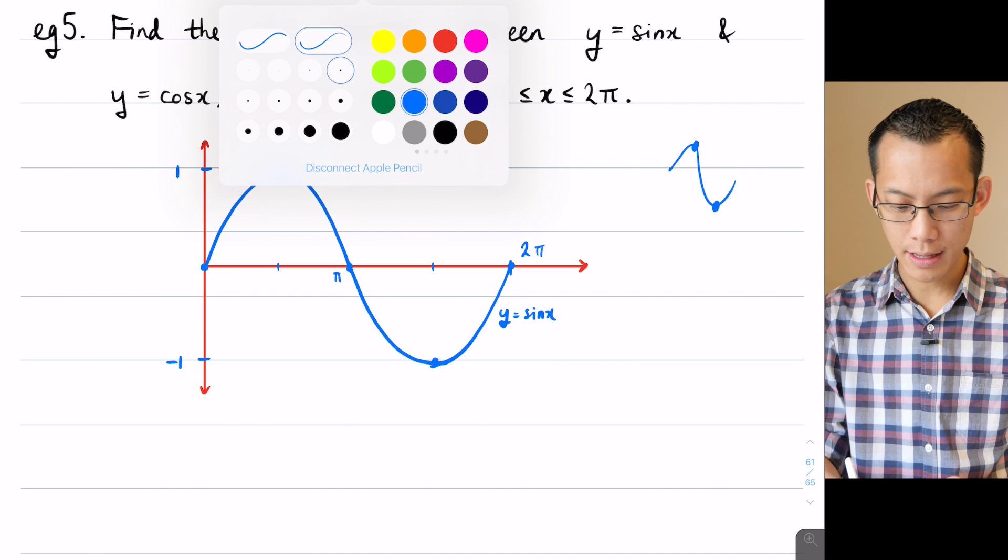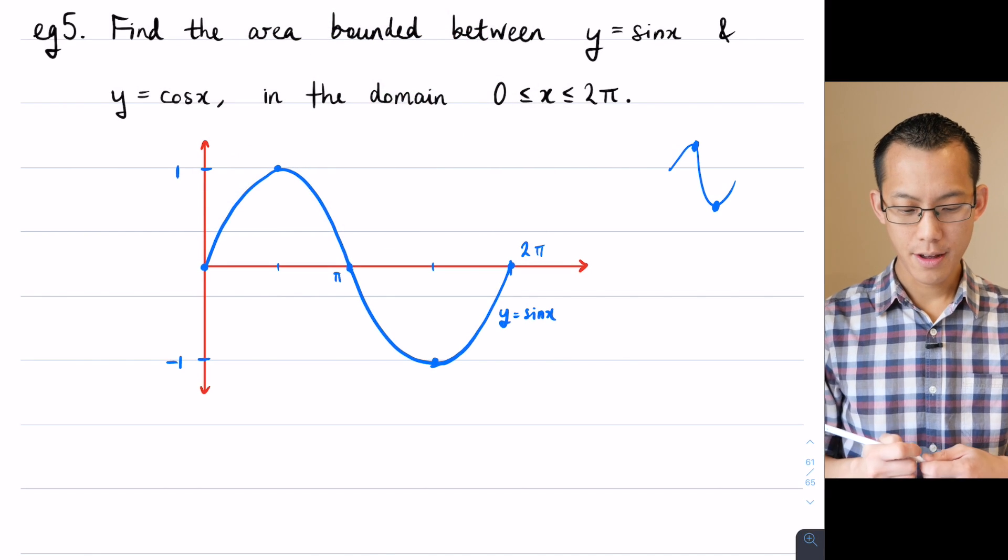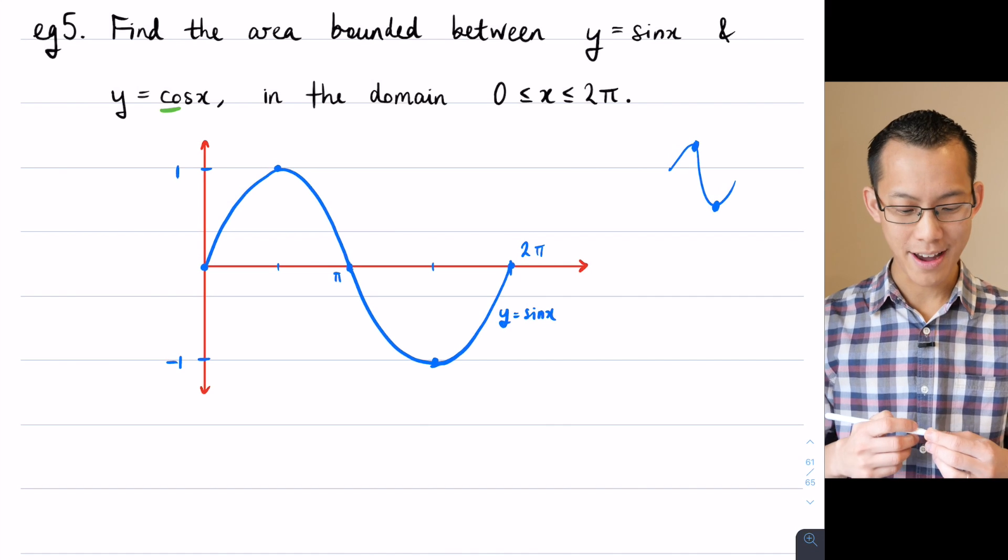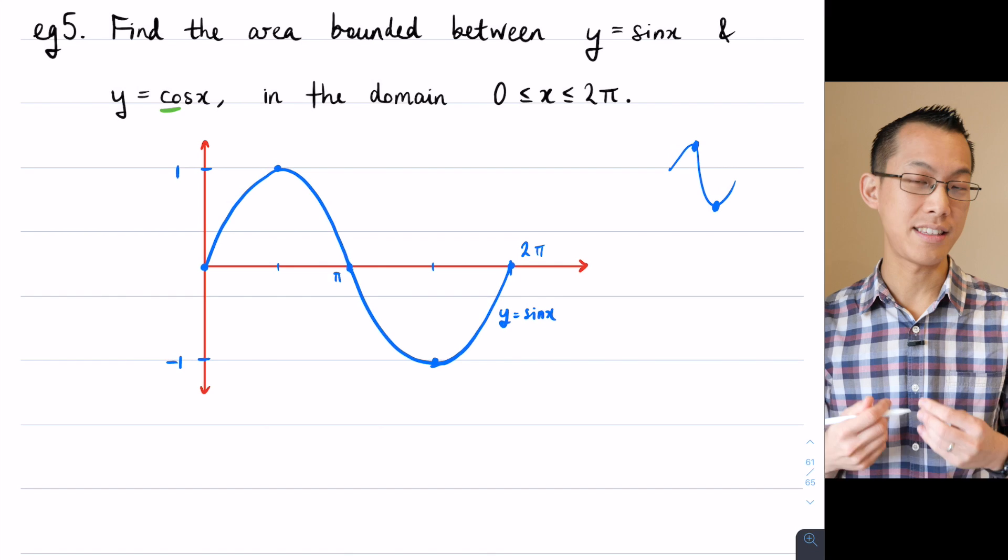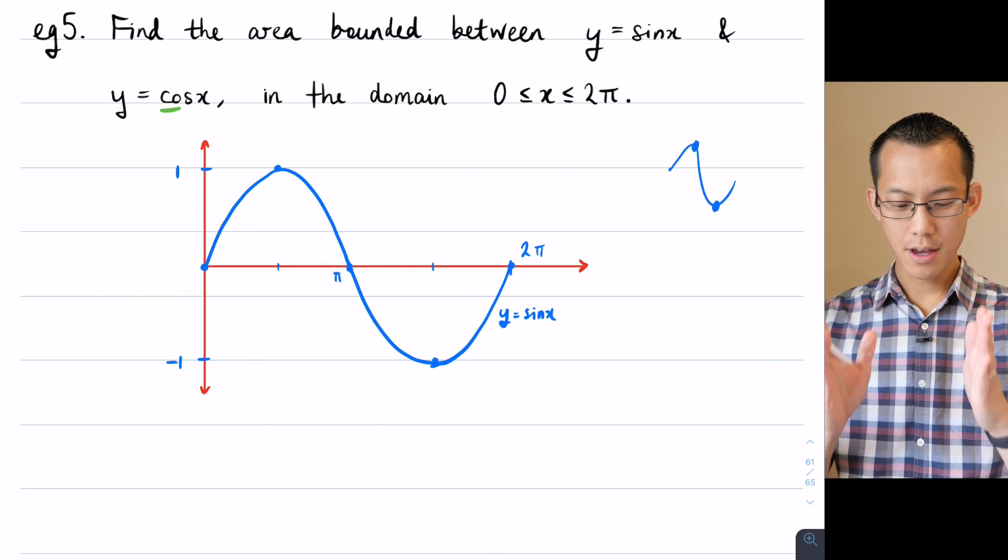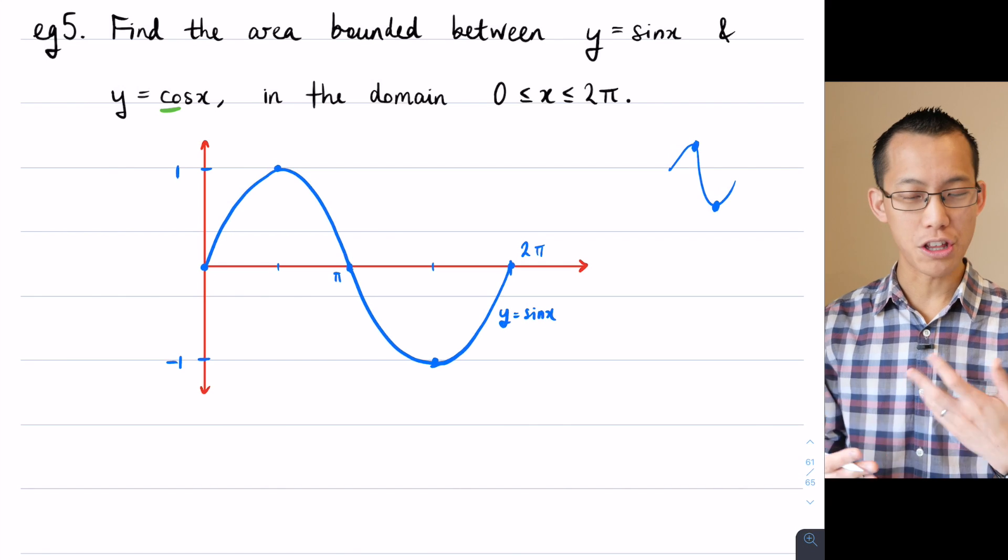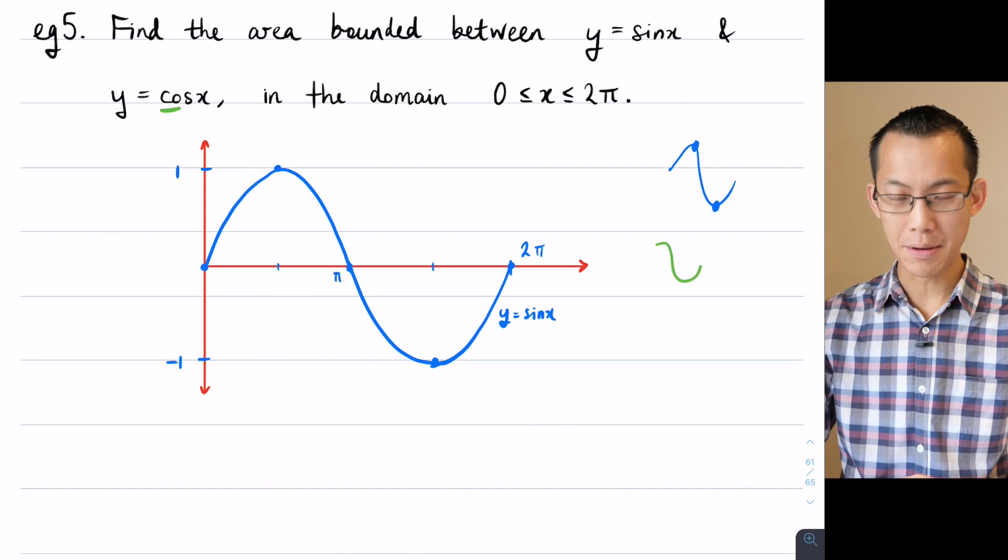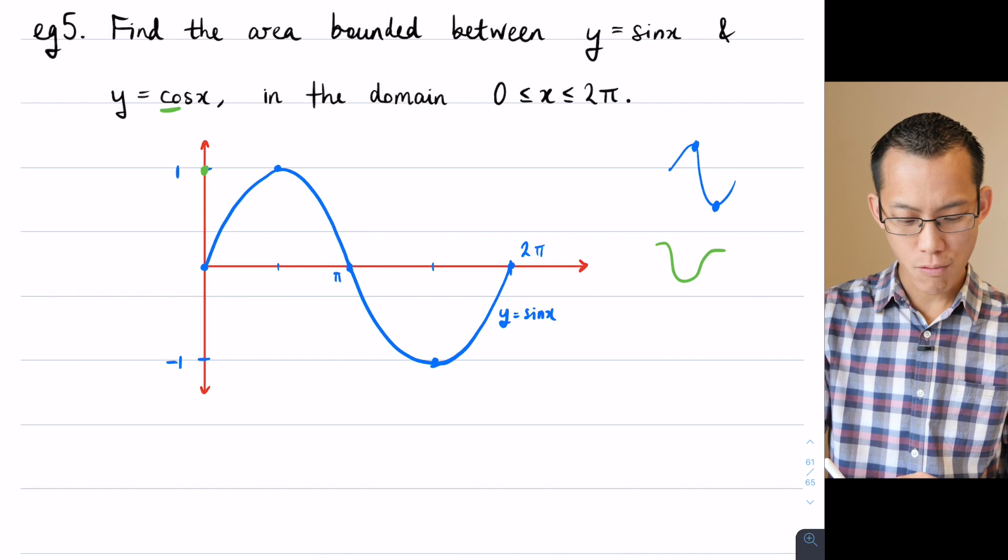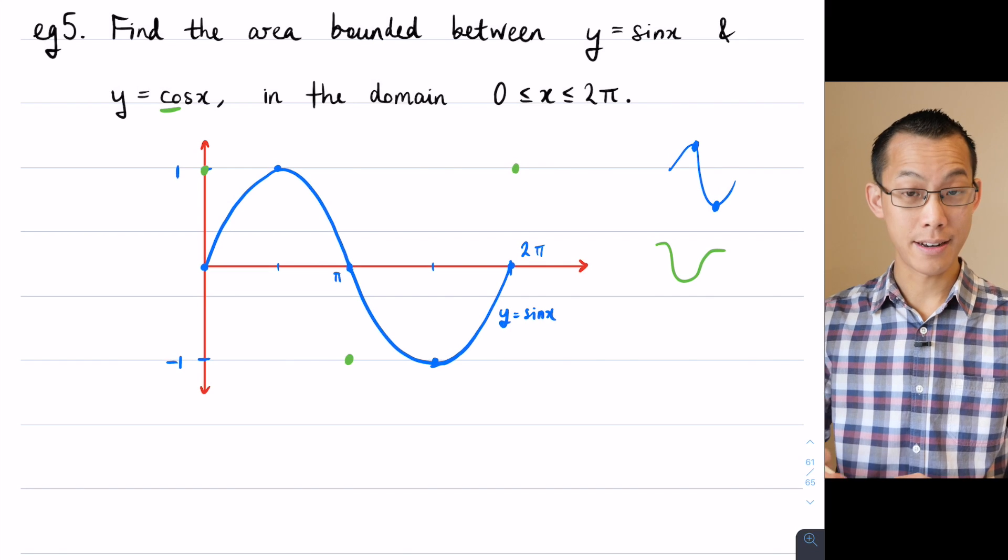Now I'm going to pull out another color, one that I haven't used yet, let's go with green, and now I'm going to do y equals cos x. Now some of you may recall that the cos in cosine, the cosine I should say, it stands for complement, so it's 90 degrees or π on 2 radians shifted from this guy. Now if you can't remember that maybe you just recall the general shape is this kind of Big Dipper kind of shape. You're going to start at the top, you end up at the bottom right in the middle which is at π and then you end up back where you started.